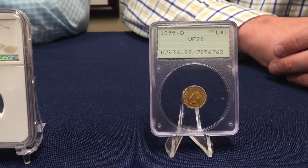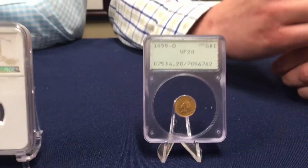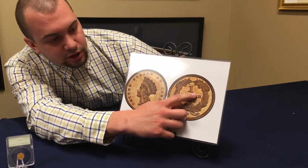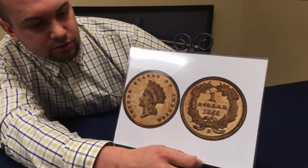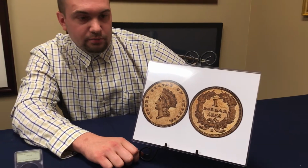The reason it switched over is because the relief around the outside of the coin was struck too high, so the coins always appeared shallow in the middle. It also had a lot of planchet flaws, which you can kind of see on this example right here. So because they were only made for 3 years, there's not a lot of Type 2s out there, and Dahlonega by far had the lowest mintage of any of these available.